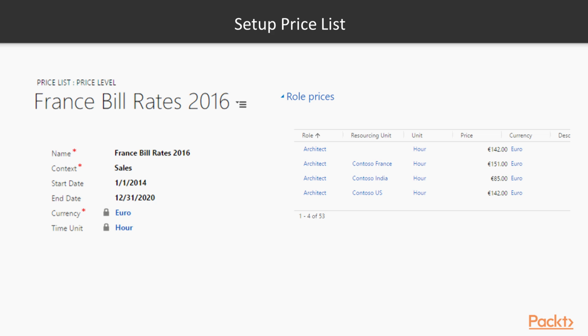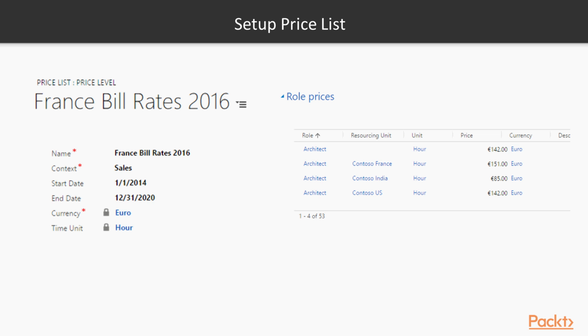A project price list has a different price override pattern than a product price list on the project codes and contract. On a product catalog based code line, you can override price directly on the code line because each code line points to exactly one catalog item. On a project-based code line, you cannot override price to roles and categories directly on the code line. To support the two distinct patterns of overriding, a new price list association, the project price list, is introduced with Project Service Automation. As we can see, this is a typical example of a price list.